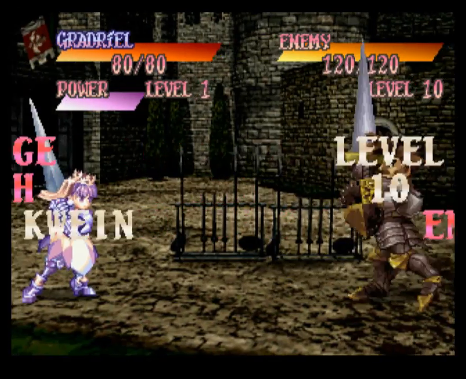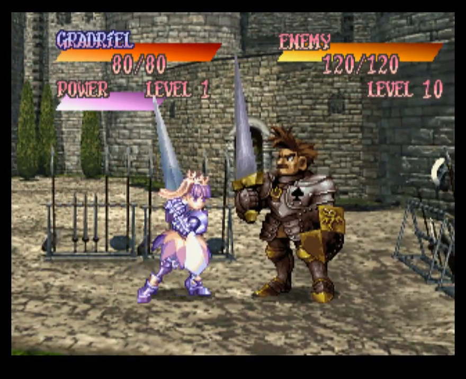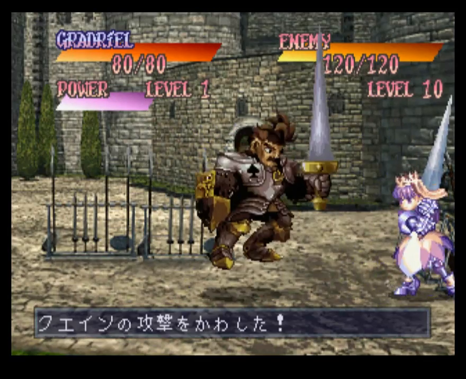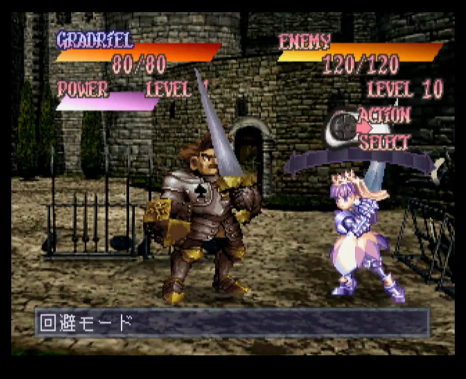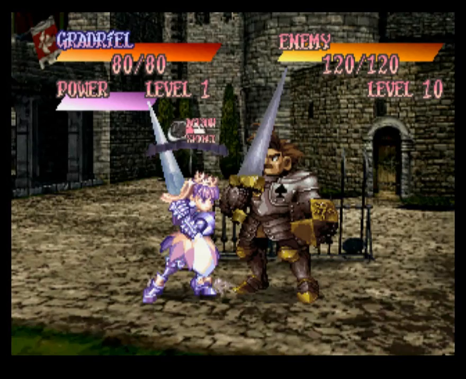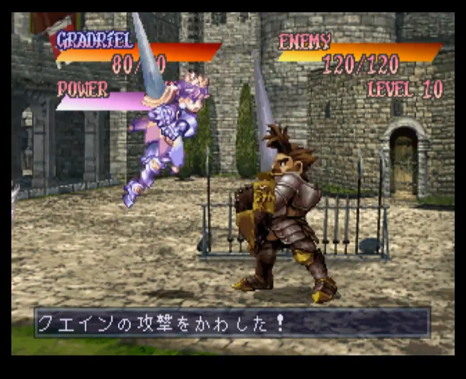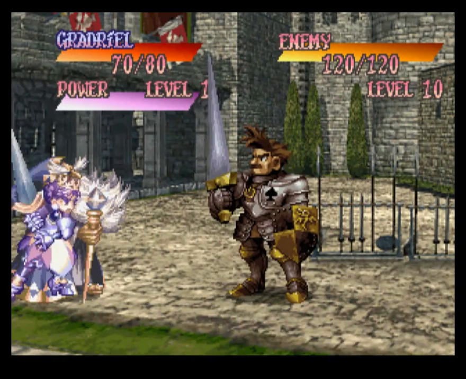Okay, we've got our hit points, we've got Quine's hit points, and the power is our sort of stamina meter. Doing just about anything requires stamina. Now, pressing the B button when you're about to be attacked gives you the option select in which you can sidestep or backstep. So those are our evasive moves. You can also hold down B and wait for an attack, but that saps your power.